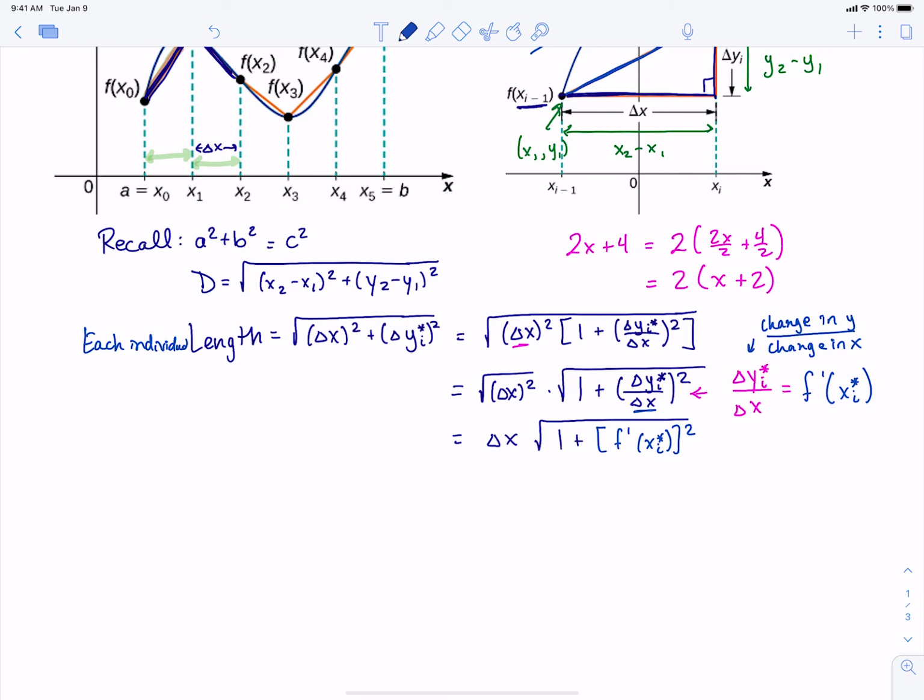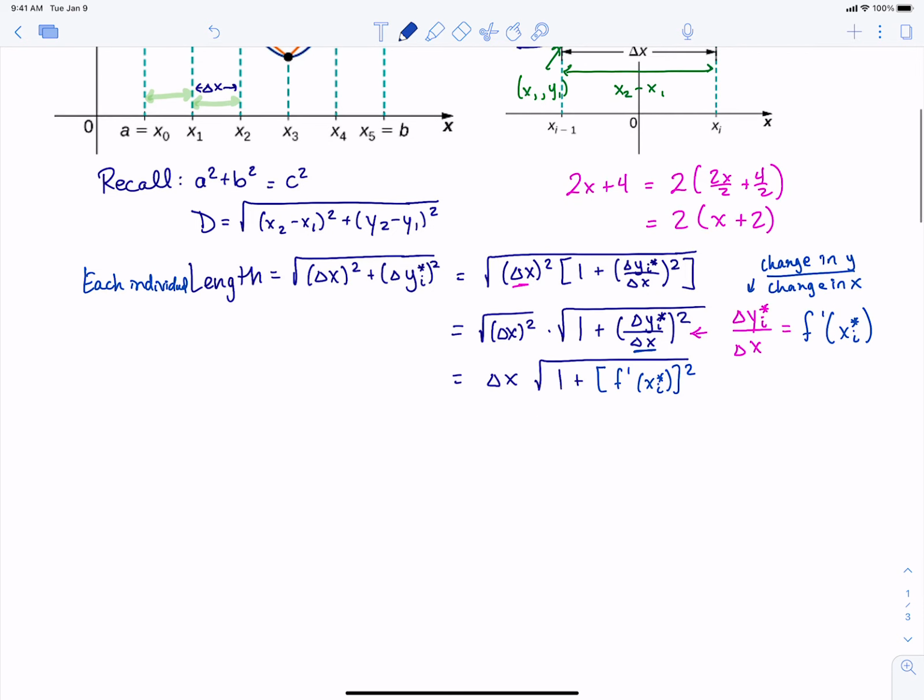So if we take a look at this, this is how we're going to get each individual length. And then what we want to do for our arc length is find the summation from 1 to n of this square root, and I'm purposely going to move that delta x to the back. Again, never make that long enough, do I? That square root. And then times our delta x. And so this should look familiar.